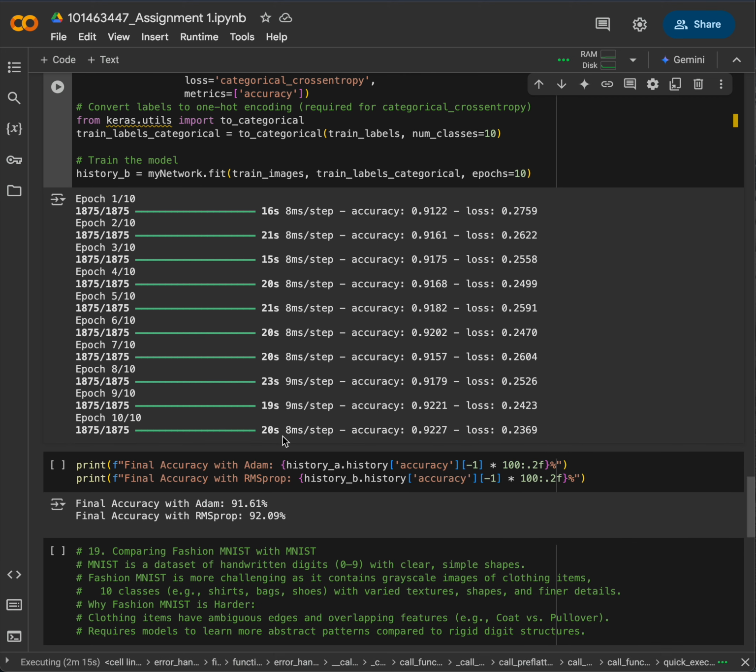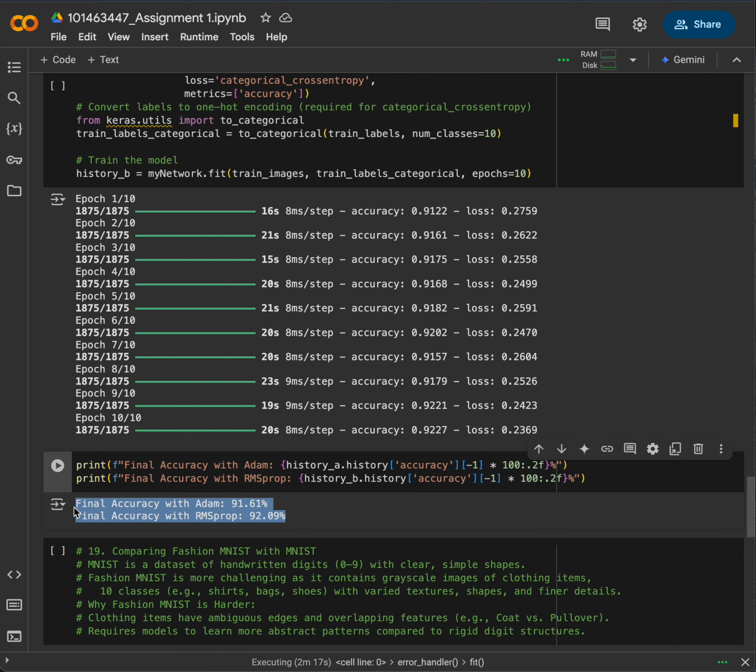And then this is the result I ran before. So I have the test accuracy with Adam is 91%, and then test final accuracy with RMSprop is 92%.